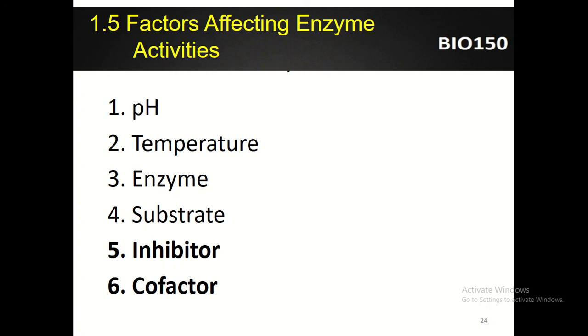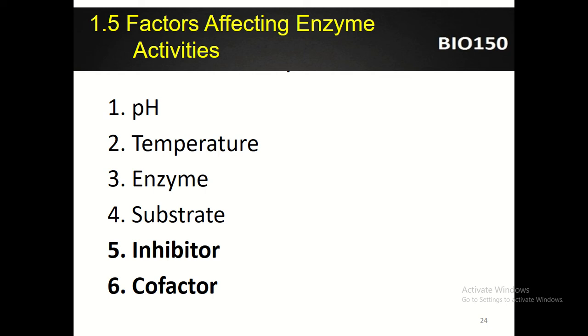Class, so today we will continue on chapter 1, which is enzyme. And last week we already learned about the definition of enzyme, which is a biological molecule that speeds up chemical reactions by lowering the activation energy, without being changed and staying unchanged at the end of the reactions.